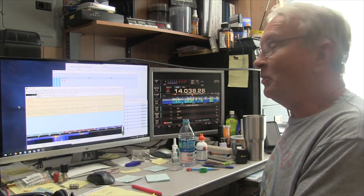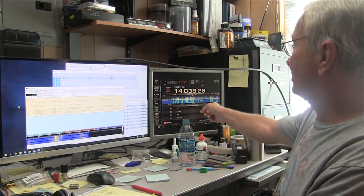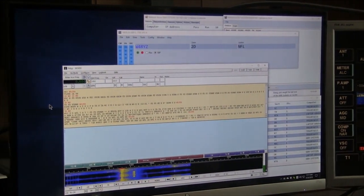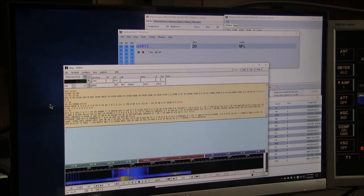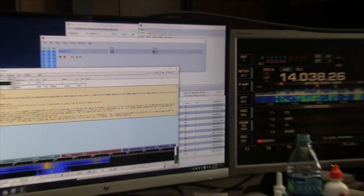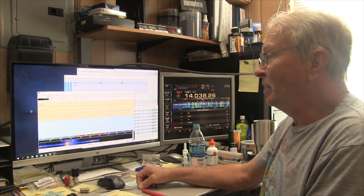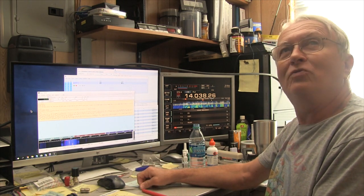Okay. Well, this is my setup here. I'm at the desk. I've got a monitor connected to my IC7700 over here, so I can kind of see what's going on. I've also got the N1MM logger running back here, and in the foreground there I've got FL Digi, and I've been working some CW with that. I actually made a few contacts, and I don't know CW, but this allows me to kind of cheat. I don't think it's really as good as if you can actually copy CW. You probably do a little better than this, because some of those guys go pretty fast. But this is a way you can do it, and it has worked.